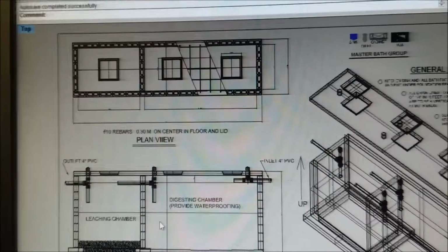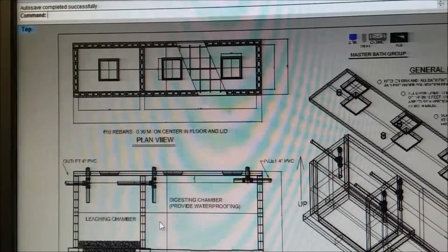And there goes the picture. It came back. So let me close this and go look for another print.